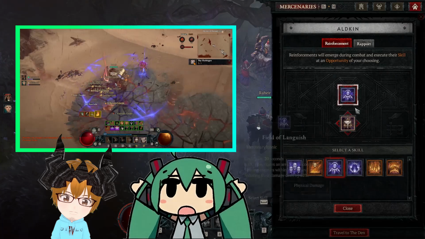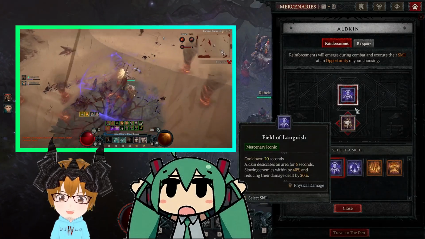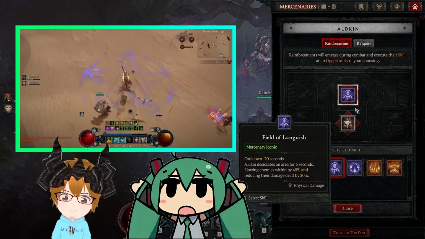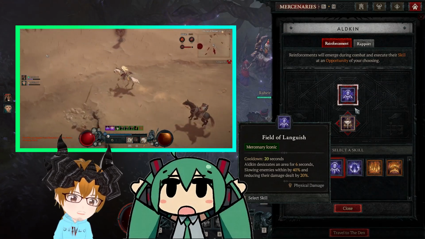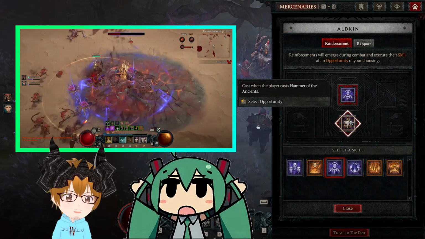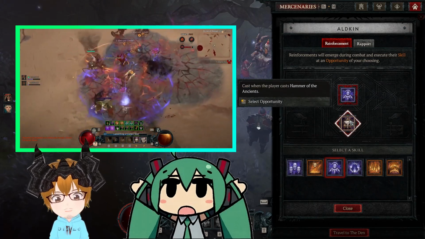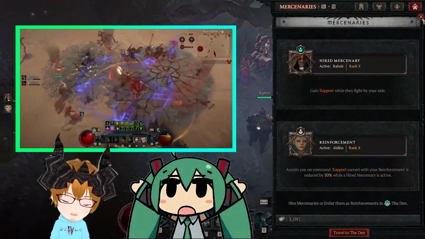Right? But now, for the support thing, whatever it's called, I'm just running Field of Languish. This is just 20% damage reduction every now and again. It's not the best. You can pretty much run either Hota or Whirlwind here. Whichever is fine, you're going to be casting them all the time, right? Whatever you prefer, it's fine.